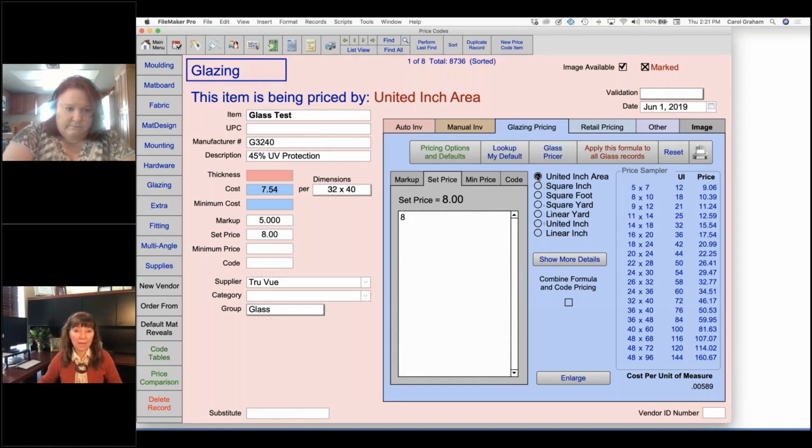You could stop here and say, that's great, I've got my pricing set up and I'm done. Now, the only drawback is in the screen where I'm going to compare the pricing of just the markup and set price against the code table. We're going to go down here to the price comparison button.